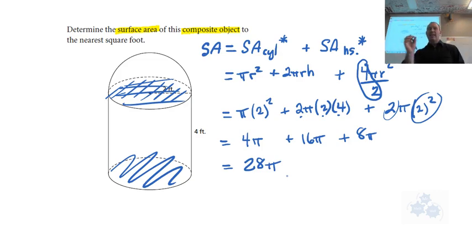Now that's the exact way to write that answer, actually, because pi is irrational. So I think that they ask you just to round to the nearest decimal. But in the future, when we talk about exact values, this would be your answer, 28 pi square feet. Right now, I'm going to get you to write the actual answer as a decimal, because they say to the nearest square foot. So this would be an acceptable answer, feet squared.